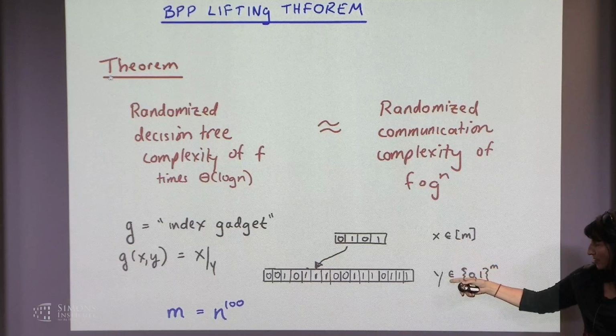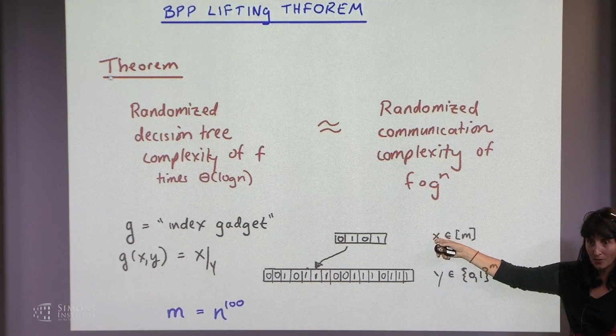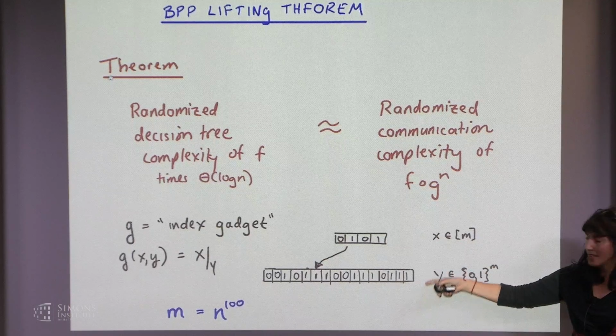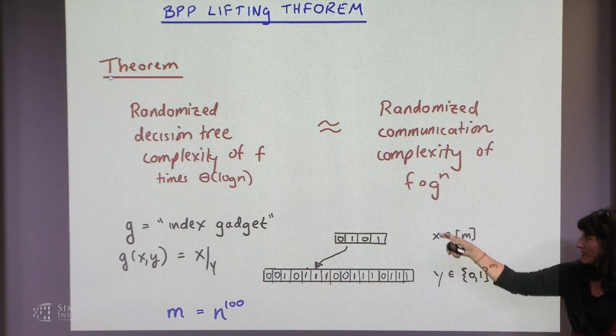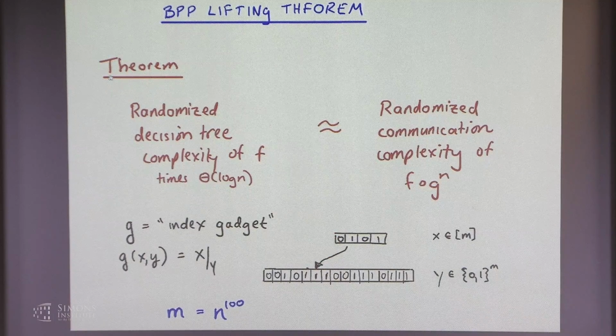But the point is that in any lopsided thing, the trivial protocol is that the person with the shorter string just sends the string to the other player. And since this is order log n in length, that's where this is coming from. So even though one side is quite long, it doesn't really affect anything. What's important is the size of the shorter string.